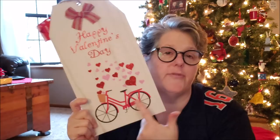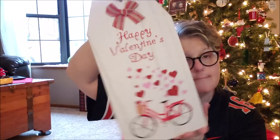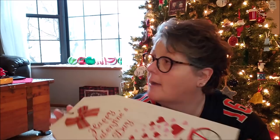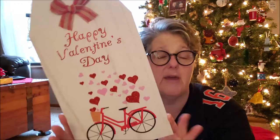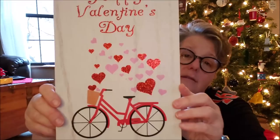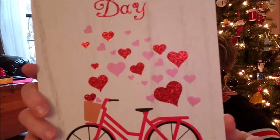Now let's do Valentine's Day stuff! I love these signs — I don't want to do a darn thing to this one. They had one with a truck but I really love bicycles, so I thought this bicycle sign would be fun. I'll probably just lean it on my mantle in February when I decorate for winter. I just think this is so nice and delicate and pretty, not overly glittered. The red is a little glittery but not super glittery.